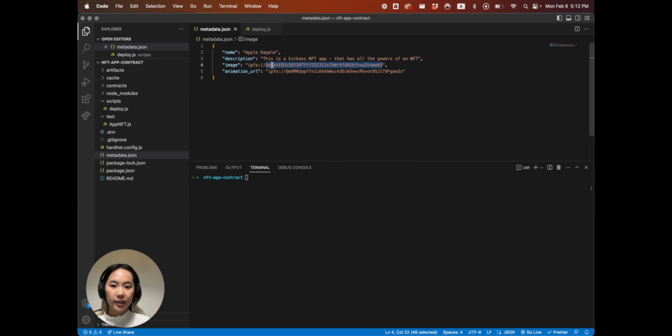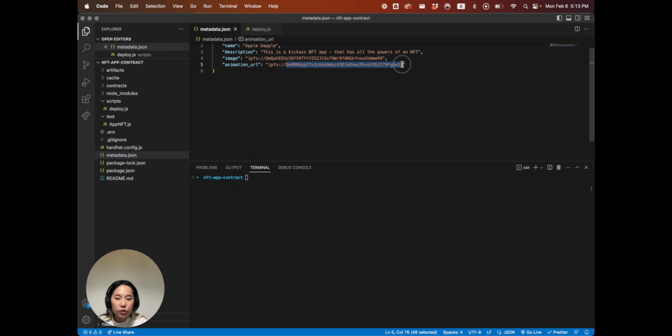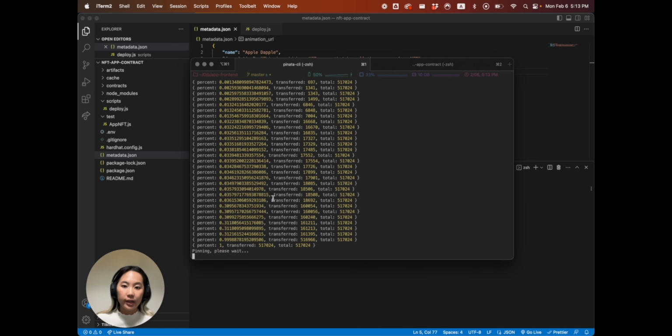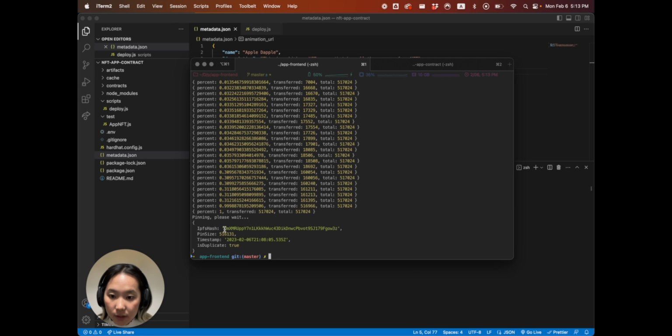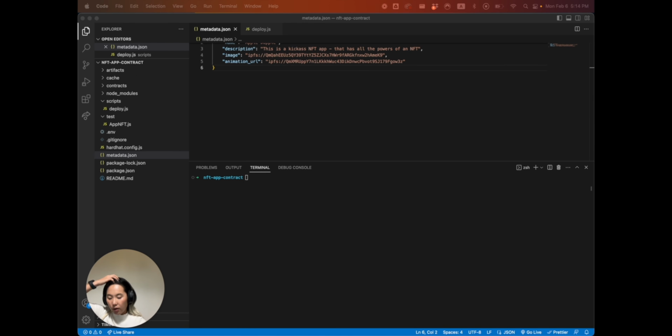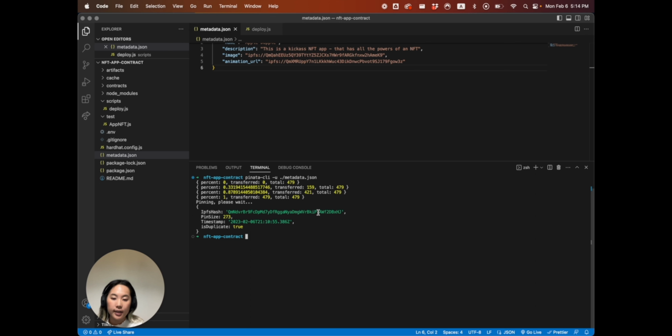Cool, so once you have the CID for the image that you want as the cover for your app, you'll want to replace this with the hash that you got from your app build. So what you'll be looking at is basically the hash that you got when you ran this command. Let me just do it again. So it'll be this, and you're going to want to pop that into here. And once that's all filled out, in the root of your contract project directory, just run pinata CLI, and you'll get this hash. So you'll want to keep onto that.